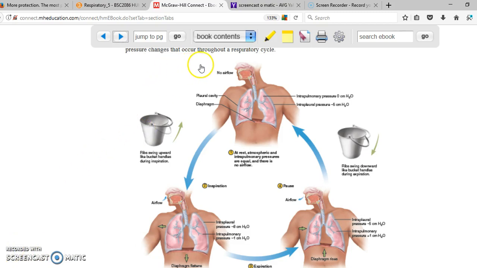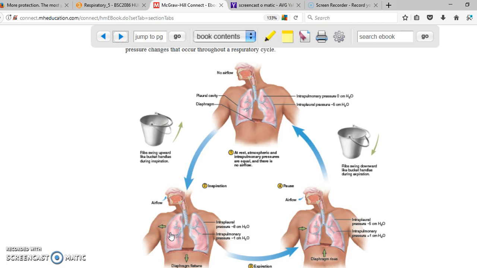So if the pressure outside is 10, the pressure inside your lung is 10. What happens if your diaphragm goes down? The size of your lungs increases. Since the size of your lungs increases, the pressure is going to be less. Okay? Let's say 5. So then the air outside your lungs is 10. Because the diaphragm goes down, now the pressure in here is 5. Now the air moves from high pressure 10 to low pressure 5. And that's how the air goes inside your lungs.